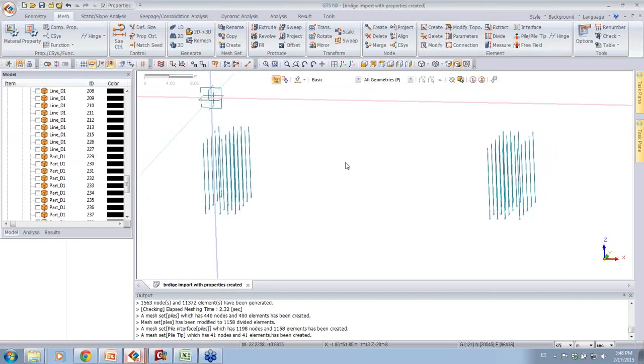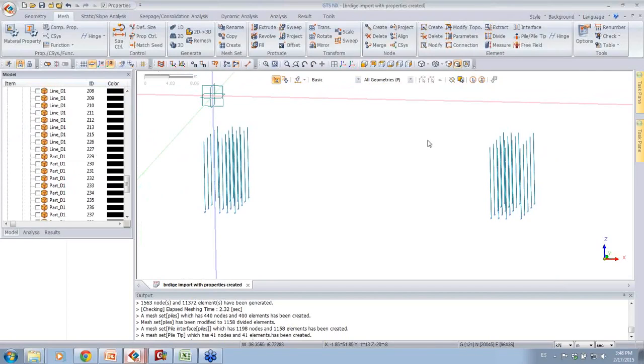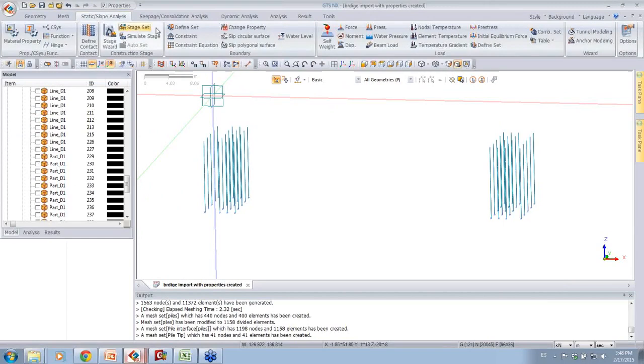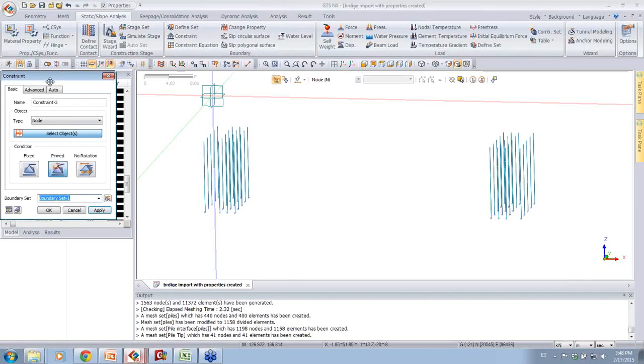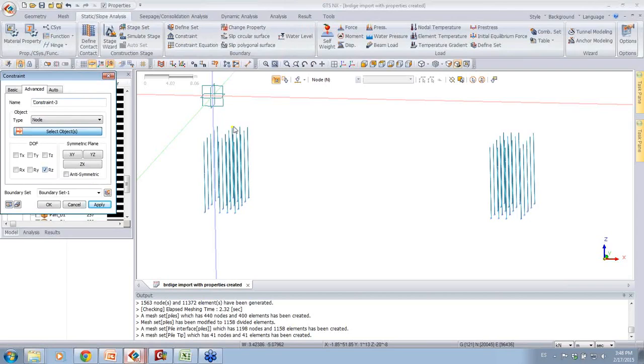And so now I have the piles with the interface and the pile tips. I'm going to add a constraint. I'm going to keep it from rotating in the C direction, the piles. So I can just activate this and call this RC.